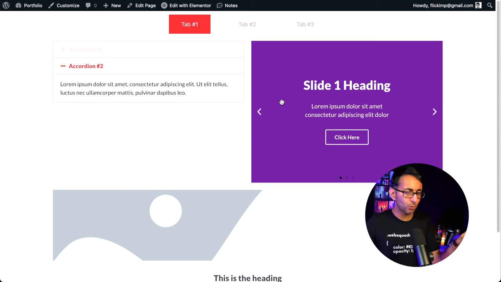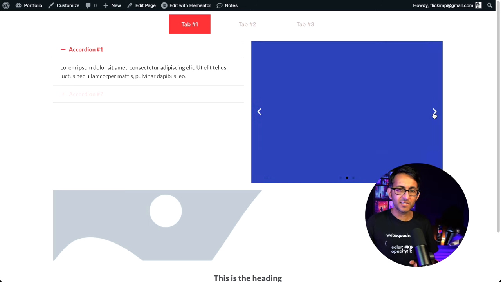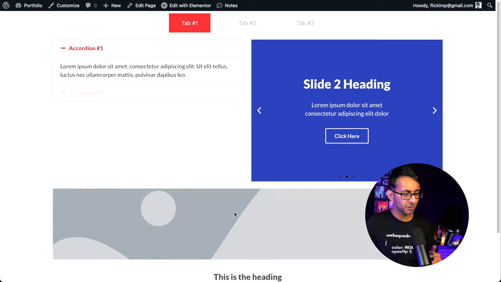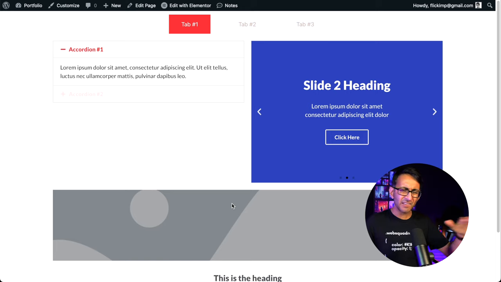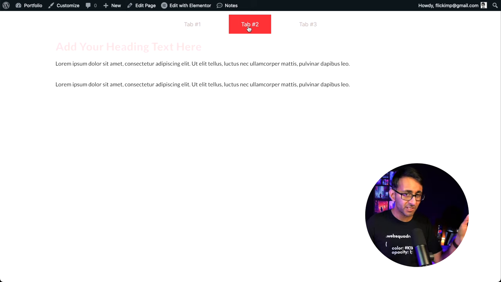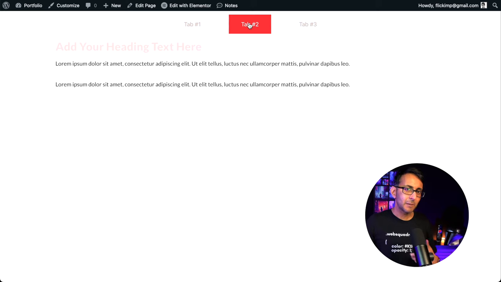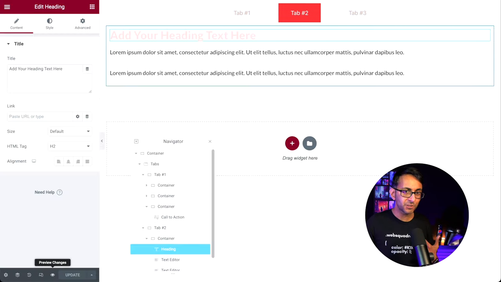Tab 1, as it automatically opens up to show that, there we've got an accordion. It's not styled, let it go. We've got our slider there as well, which would probably be autoplay. And we've got a call to action. I haven't stylized the viewport height and all of that. Let it go, okay? Then we have tab 2. That's all I've done so far. And tab 3 is going to be empty. I've not added anything yet. But this nestable functionality, I think, is super, super cool.